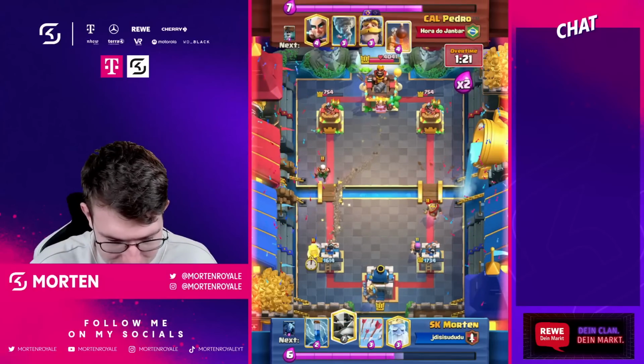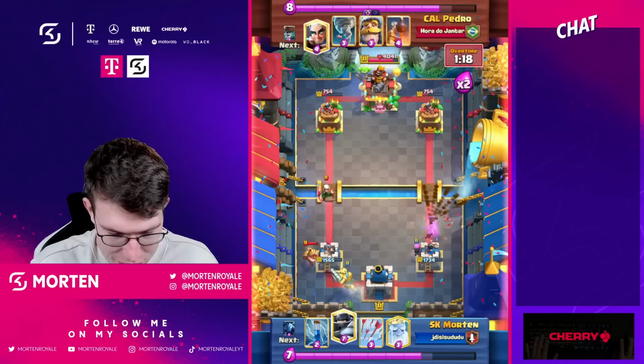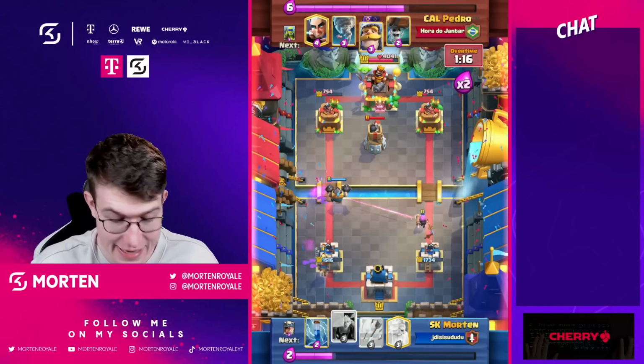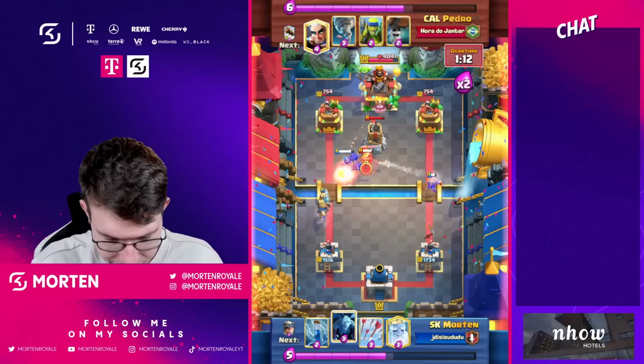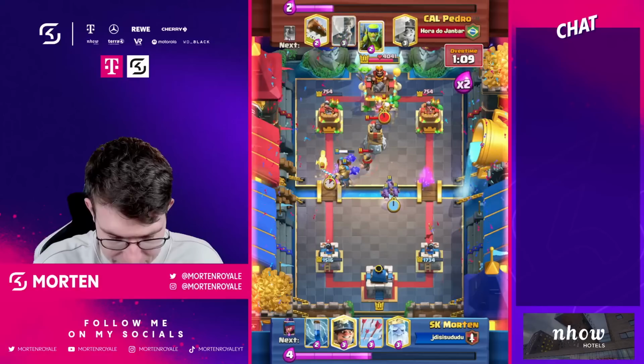So, going for my Prince in the back. Now I'm just going to go Mega Knight here just to make sure he doesn't get any NATO value. And I think now I'm also going to go in there to... I think I'm just gonna go. Do I go Ghost? And I'm just gonna go minions in the back.